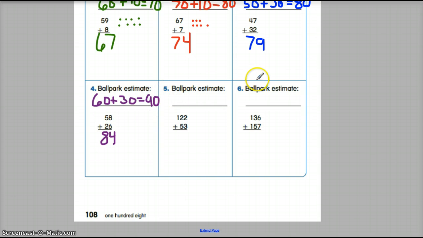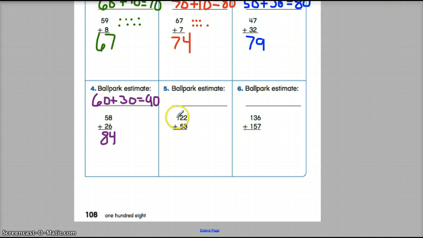Number 5 and number 6 are just the same, just that now they're introducing some numbers in the hundreds. So when making a ballpark estimate for a number in the hundreds, you're going to leave the 100 alone, but you're just going to make an estimate out of the 22. So we wanted to have a 0 at the end to make it easier.